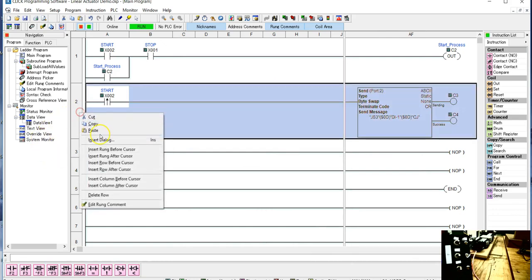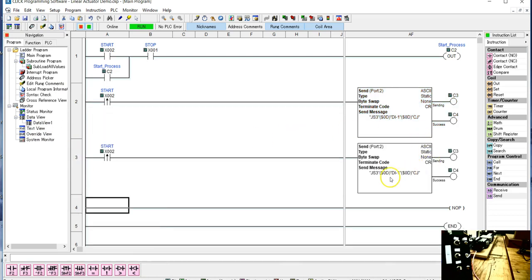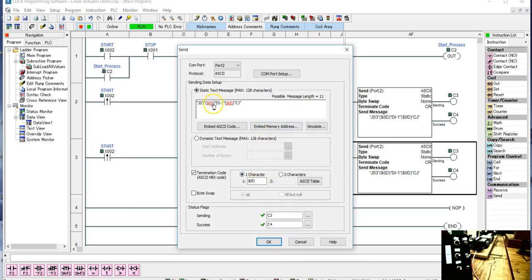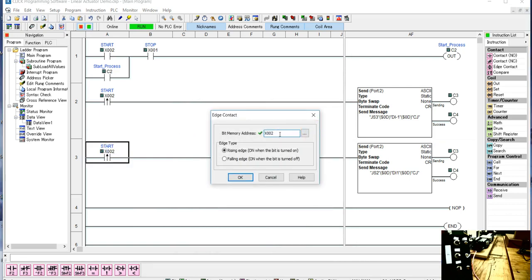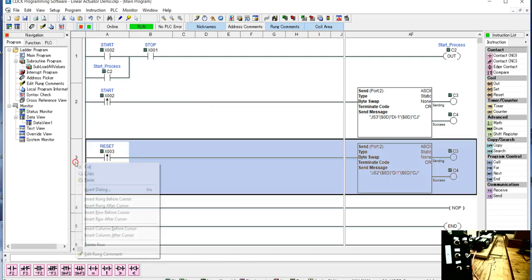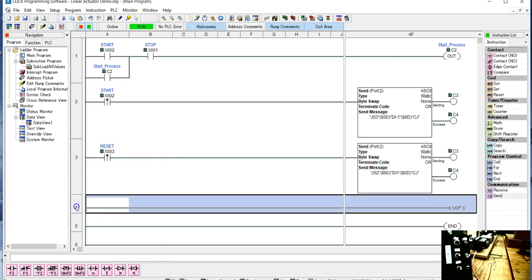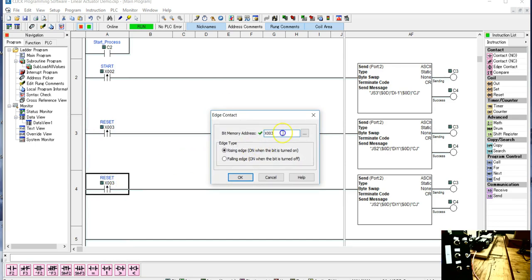So what we're going to do is copy this one and paste it. We're going to have the same command, except we're going to change this to make it go a little slower, and then I have to change the direction. Everything else is going to be the same. So that's okay, and now I need to change this to reset, which is going to be C003. Now I'm going to copy this and paste it down here. And this one is going to be for my stop, so I'm going to make that X001.